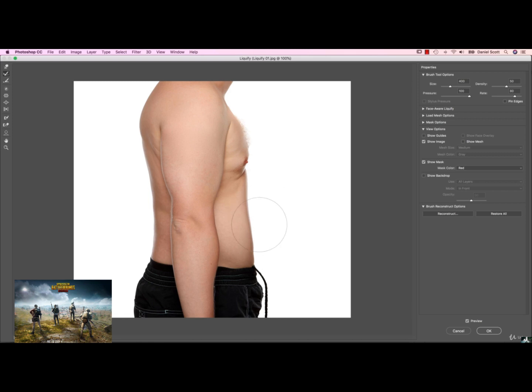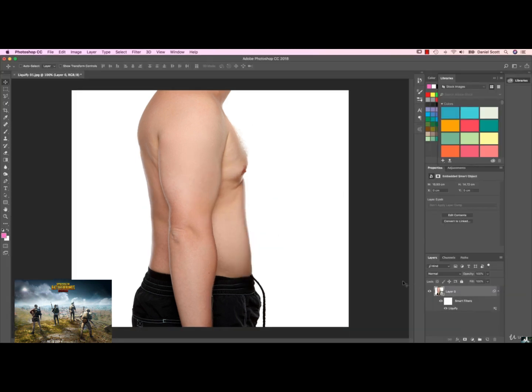I'm going to step backwards, and let's just say I was working on it, but this bit just looks a bit weird, so I'm going to click and hold and put it back to where it was. When you are finished, you can click OK. And the cool thing about it is that Liquify is something I can turn on and off. It's a little bit stressful on your machine though, but we are professionals now. We're using smart objects and in turn using smart filters on top of them.